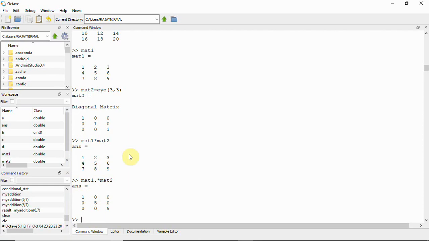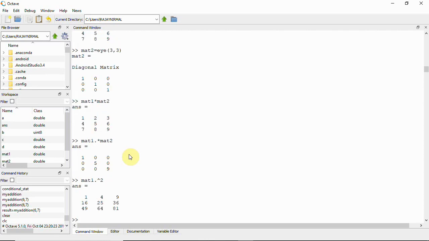So these are many tricks we can work on, and let's perform something more. Dot cap 2. Now you can see here we have our matrix, that is mat1.